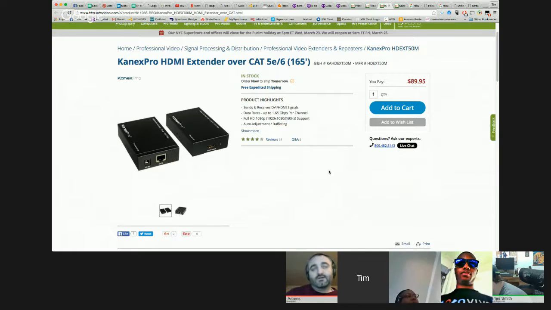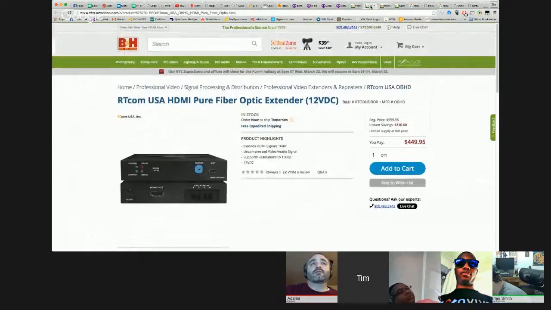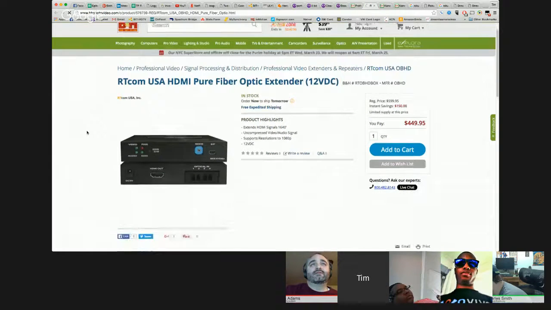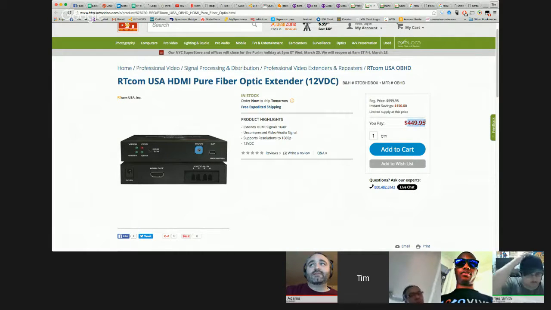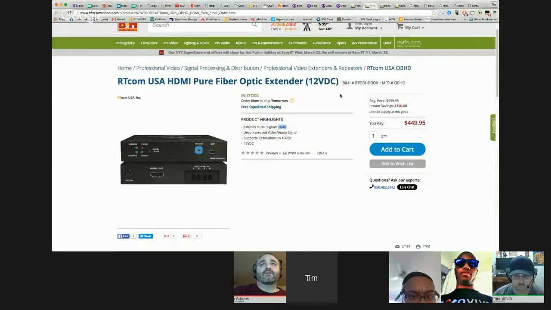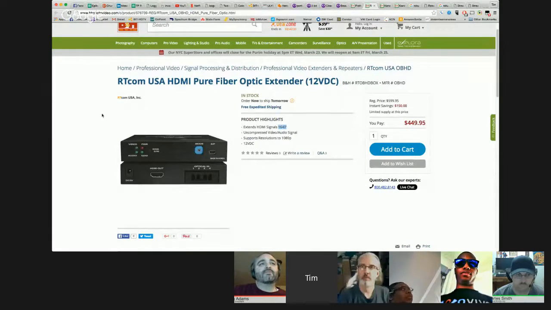However, if you're on a large piece of property and you've got a couple different facilities, or maybe you've got multiple buildings on your property that you need to route signals through or between, you're going to be looking at something utilizing fiber optic. And this is one of the more inexpensive ones that I have seen. Fiber as well has also dropped in price significantly. You may gasp and get sticker shock over this, but look at how far you can send it. You can send it 1,600 feet, which is ridiculous, if you ask me.